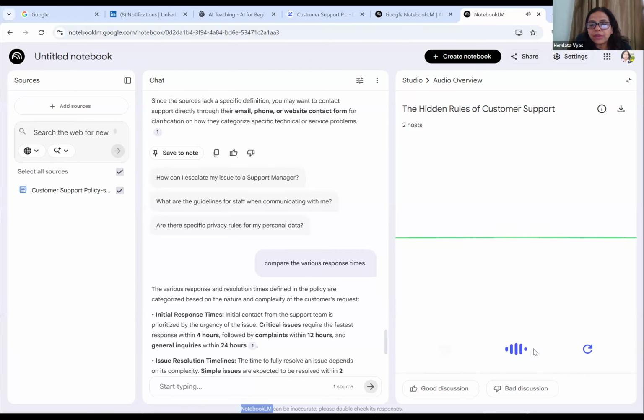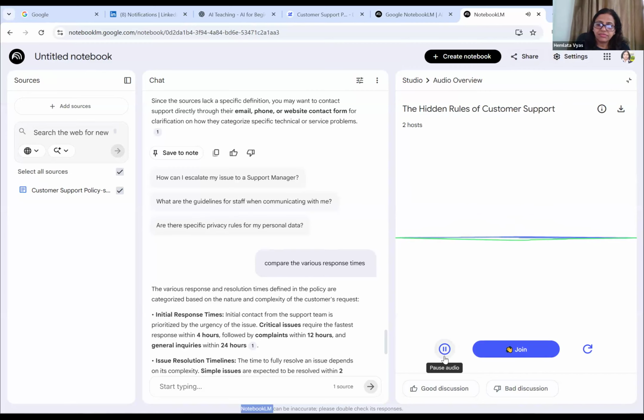Hi, can you tell me what a critical issue is? That is a wonderful follow-up question. If we connect it to the bigger picture, it matters. Since this policy sample doesn't explicitly define critical issue, we have to infer what it means based on the context. A critical issue is likely something immediate. It would need urgent attention because it stops you from using the service. Maybe a complete service outage, or a security breach, or a payment system failure. Something that requires that super fast 4-hour response time.